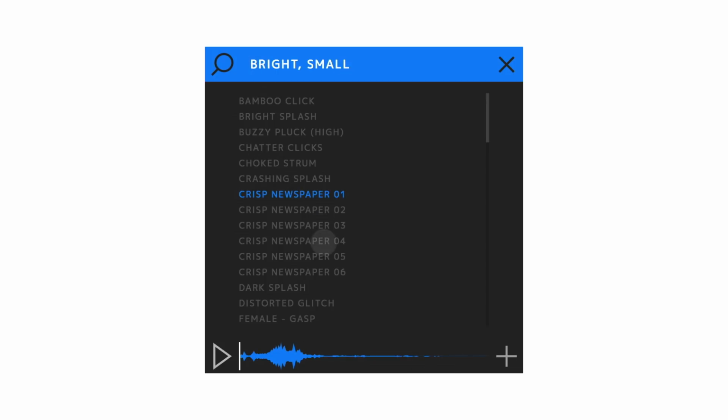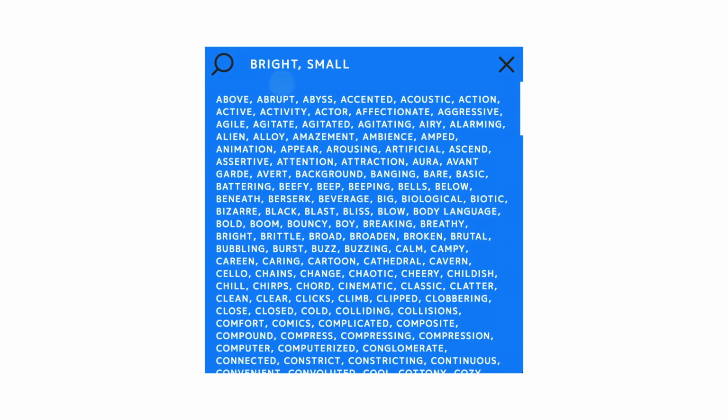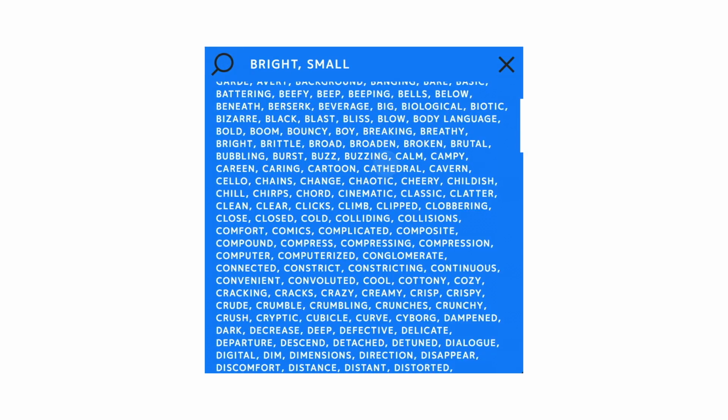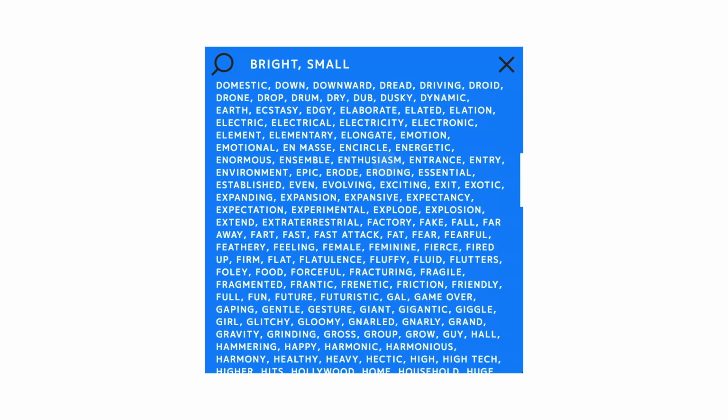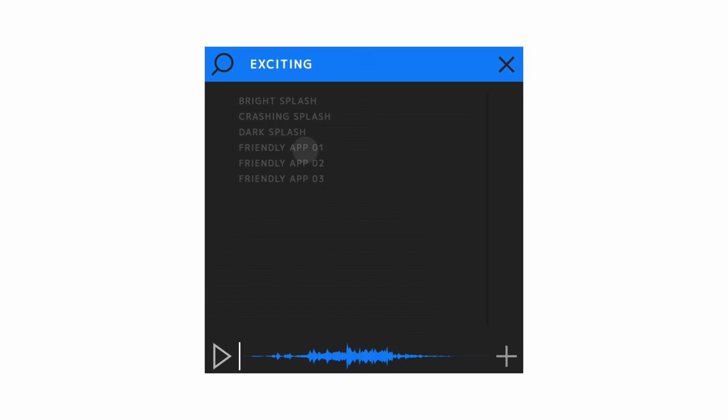You can preview them or search in a little bit different way by going up to the top here and clicking the tag block. Here you can see a pretty expansive list of all of the different background tags that the library uses to organize the sounds. You can click inside to see all of the different sounds that fit that tag, or you can go back up to the tag block and find a different sound that might fit that description.